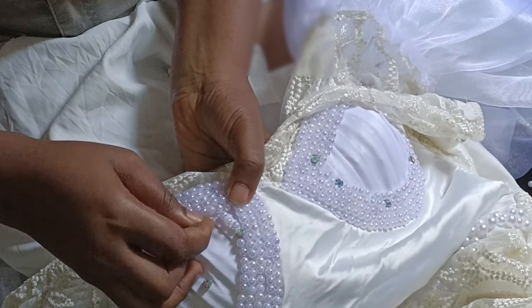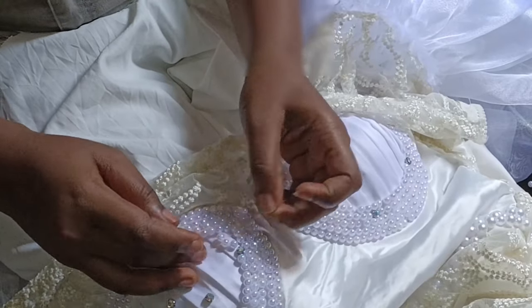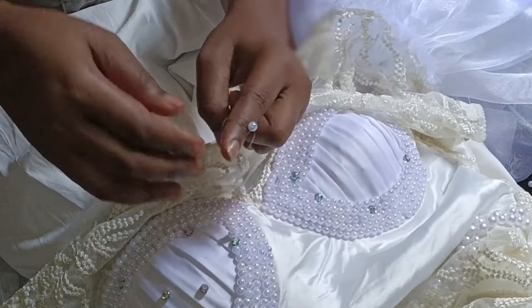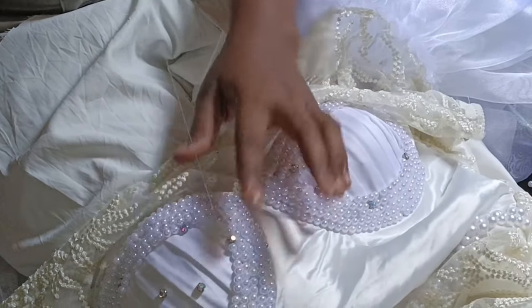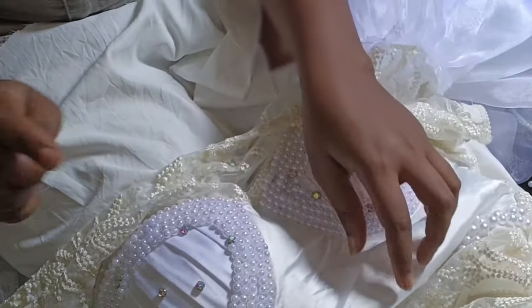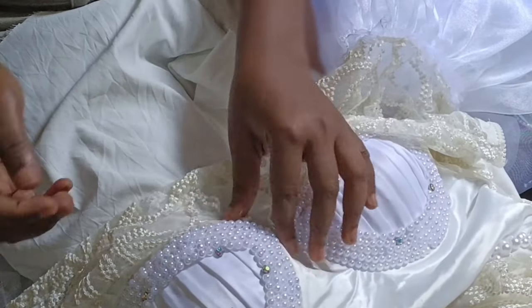So just repeat the same process. Pick a little bit. Secure. Just tuck your needle inside. That's it. So that's the second method, and I really like this method. As you can see, the bead is well secure.